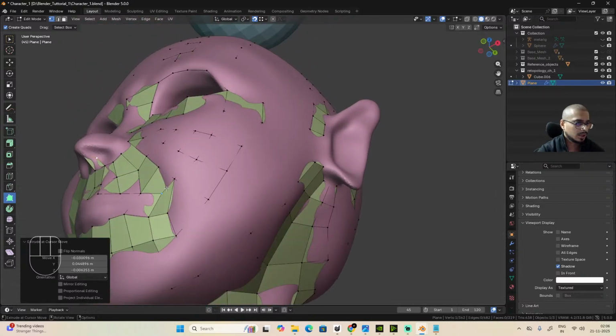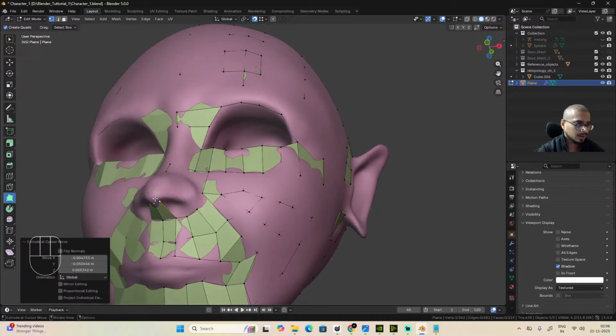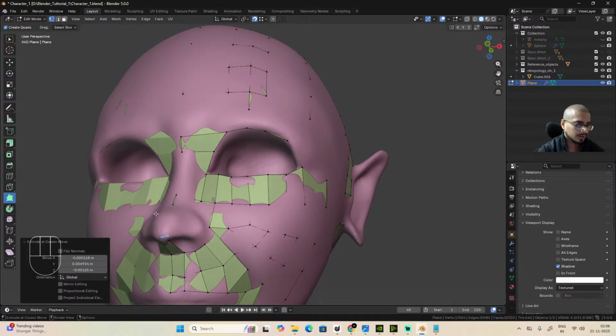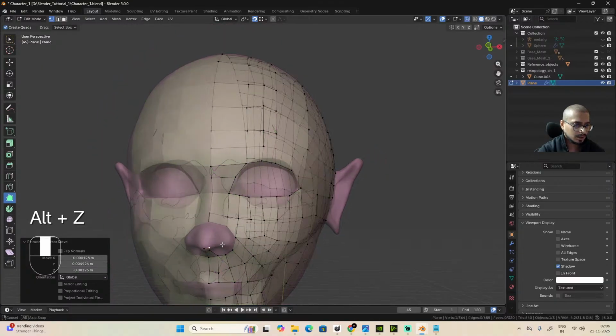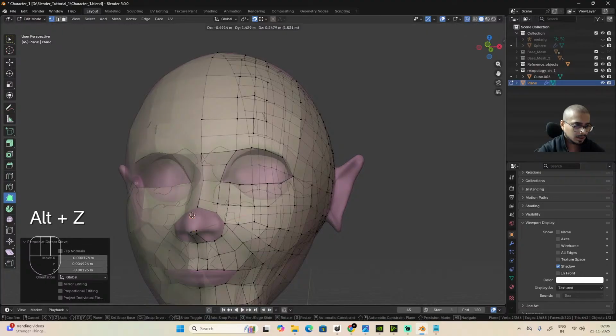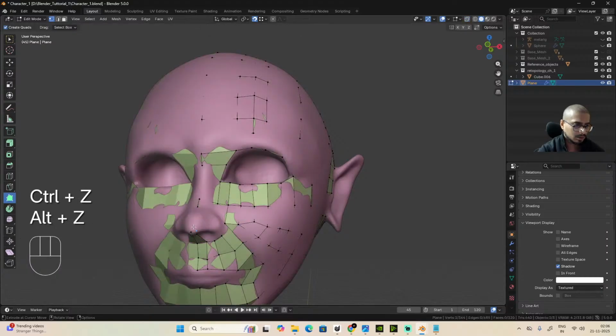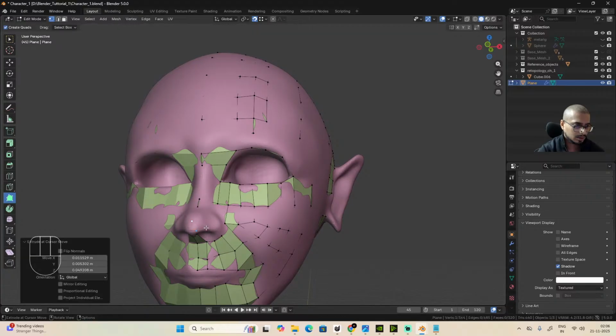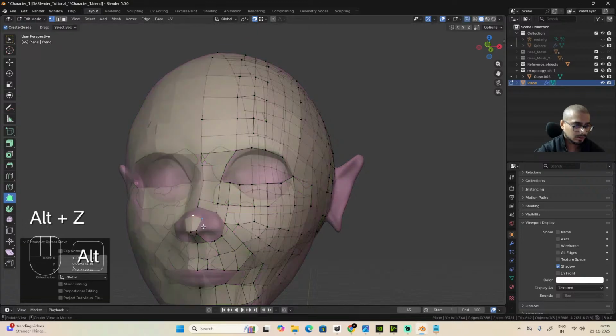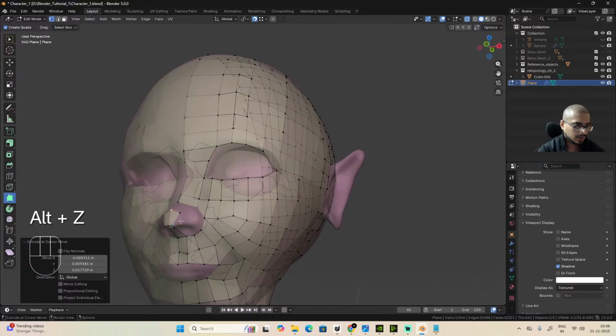For nose, I'll start it from this side and add another like this, and I'll be connecting it somewhat like this.